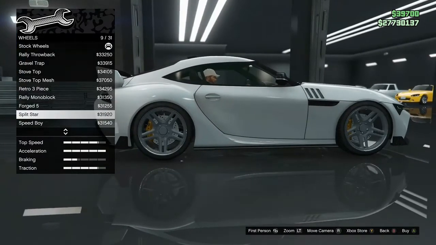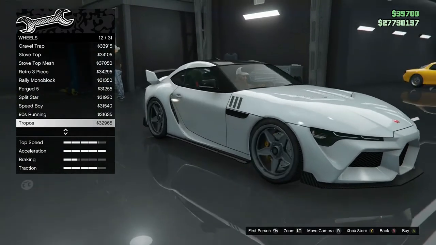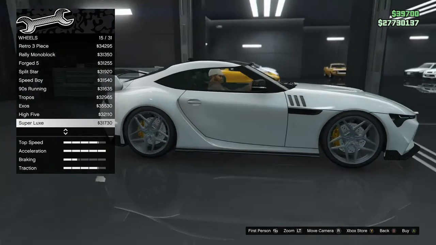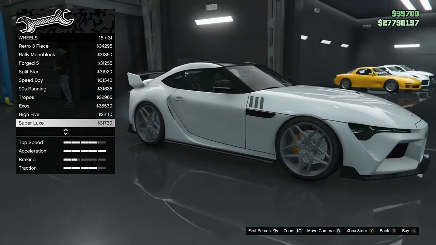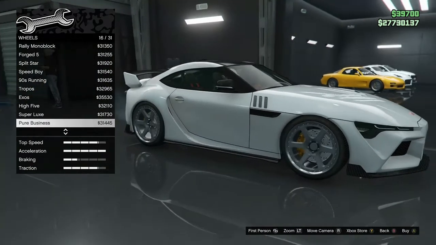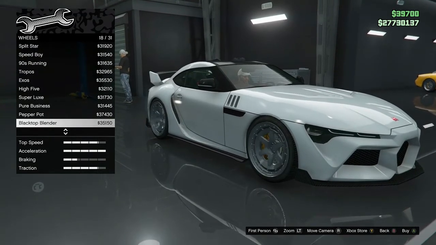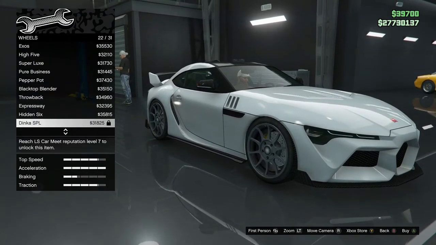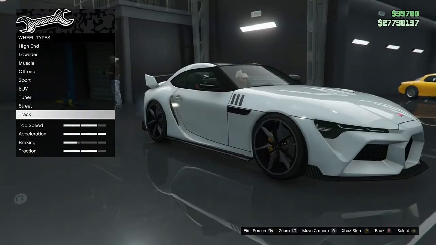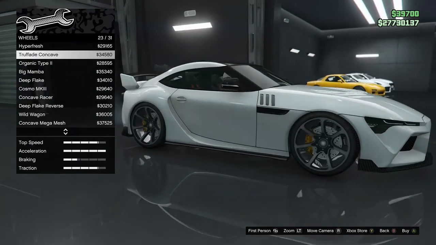These ones, not too bad. These honestly kind of look nice, but at the same time, I'm not sure I want to put these on. If I was considering putting these on and making the car yellow, I wonder what they would look like actually. These wheels seem to all be around the $30,000 range, high 30s, mid 30s. Again, you have to unlock some of them. Let me check out what they have in the street, and then I might come back to it.